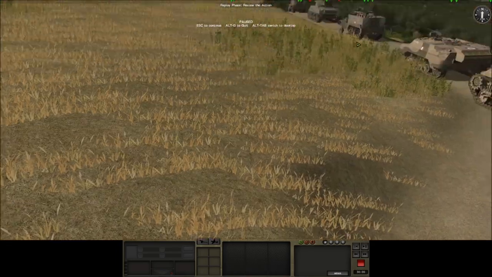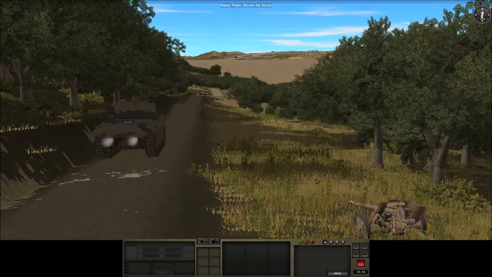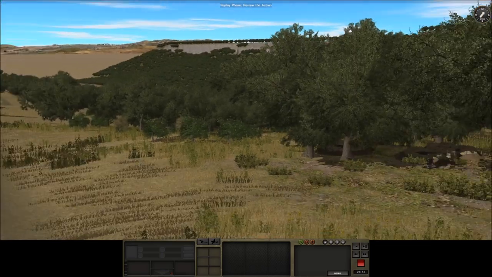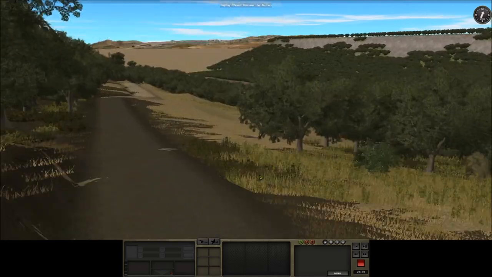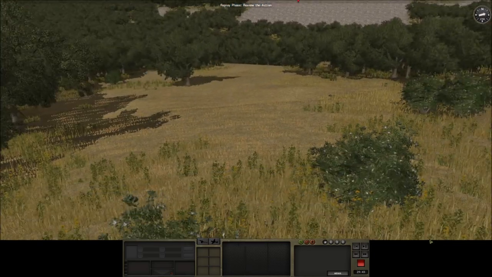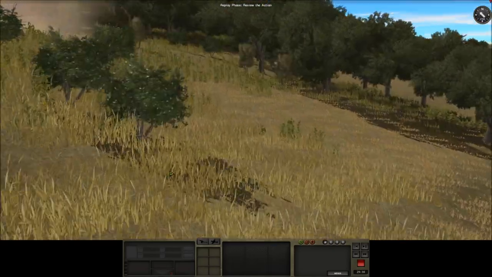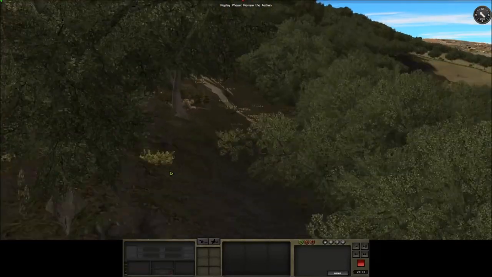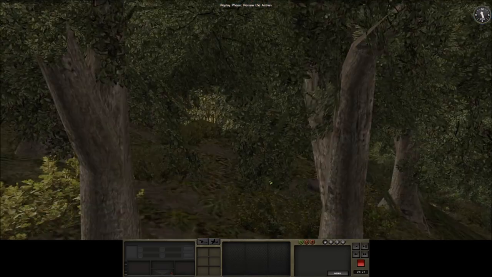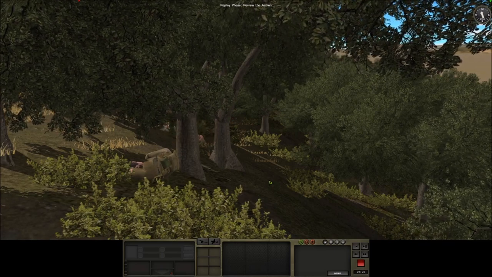Zoom right in. There are Germans who are surrendering, and there's one kind of straggler here somewhere, which I hope I can get out of this little depression. Oh, okay, apparently our infantry fought more enemies. Okay. So there are still enemies inside the forest. Crap.